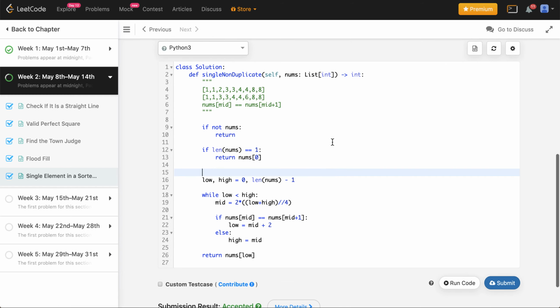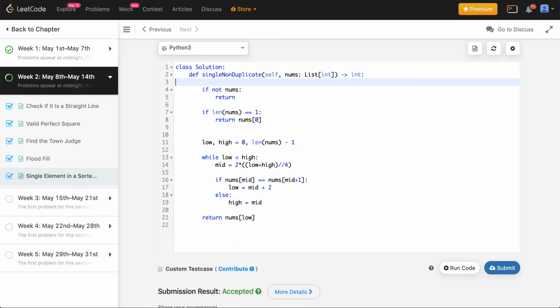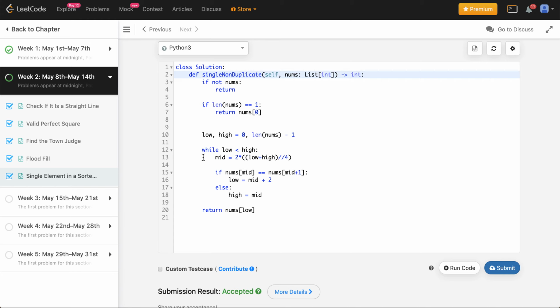So I felt like this problem is a little tricky. The first time I solved this problem, I had done a lot of if conditions, and I had around 8 if conditions just to handle all the scenarios. But I find this approach a lot easier just because you have control over how the mid is going to be given to you and how you're extracting out the element that you're looking for.